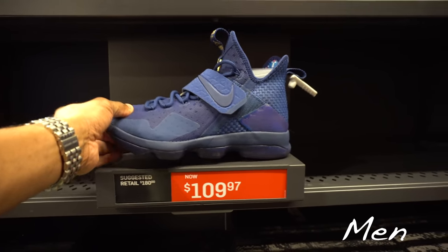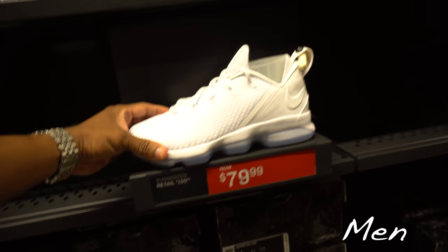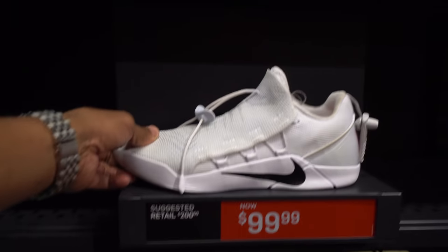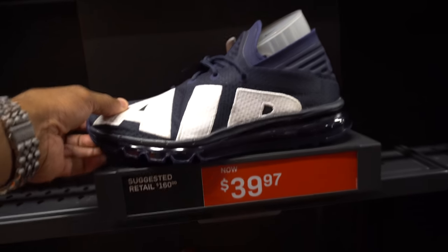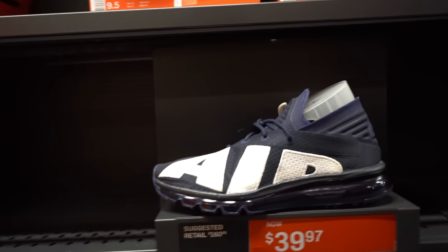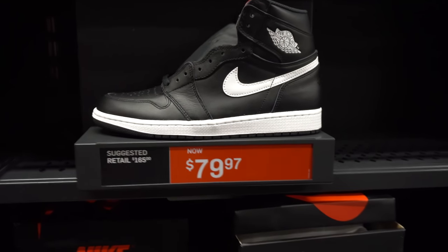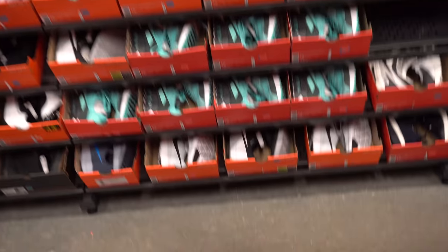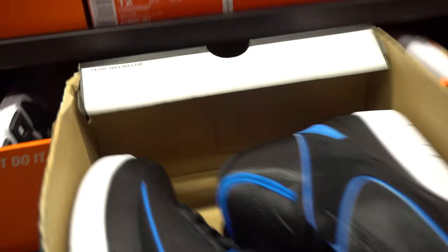We're looking at LeBrons — that's the cheapest I've seen them. More LeBrons right here. Jordan Lows for $80. Wow, this caught me off guard — 44 beans, that's cheap. Running shoes: $80, $40 for this joint. Not many sizes left — 11 and a half though, that's my size, and that's a damn good price. Some Jordans over here. Tons of pairs. Air Max for $80 — I actually want that colorway but they don't have my size. Jordan 2s for $119. $55 — that's not bad. I wish they had my size.